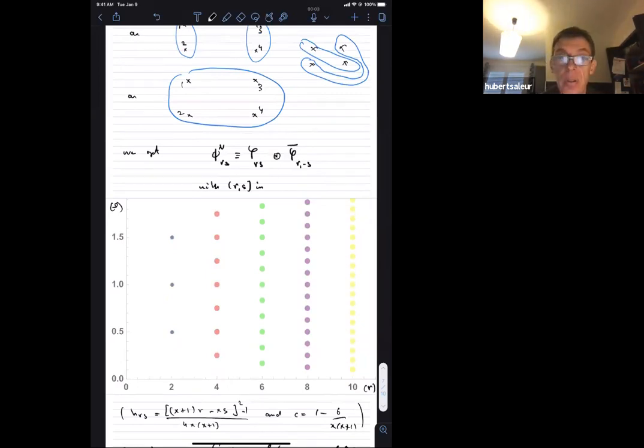Usually S is not an integer. There are no degeneracies. We get the full Verma module. And the point is the labels R, S take values in the following diagram. So I'm sorry, in my convention, they should switch S and R. So this is S, I think. I'm always confused. No, this is S and this is R. So the point is that the label S is always an integer.